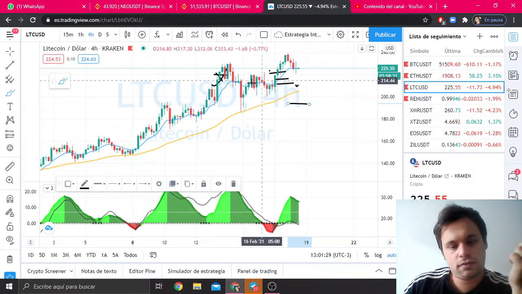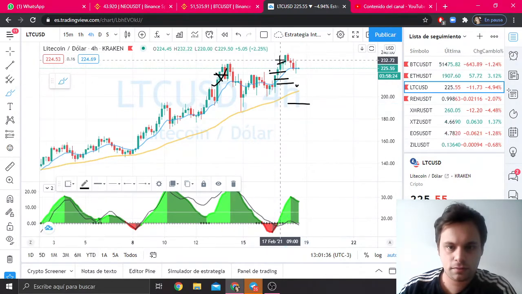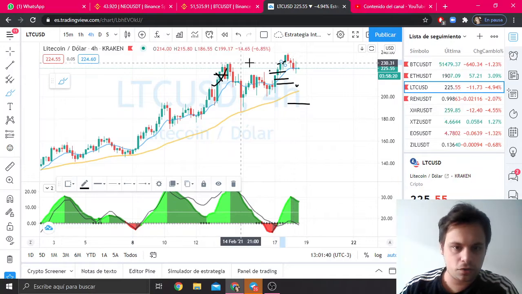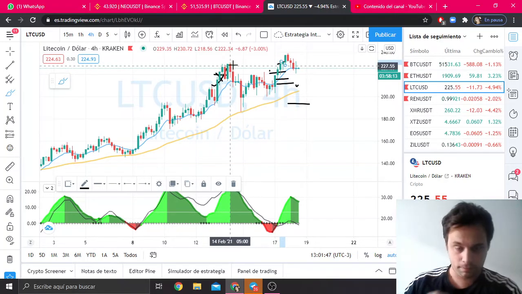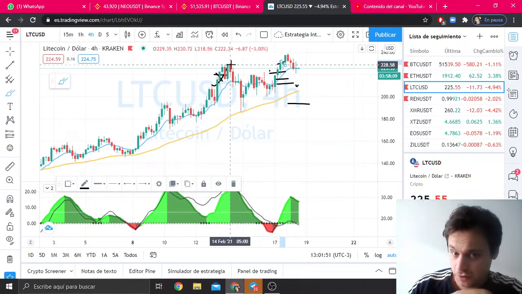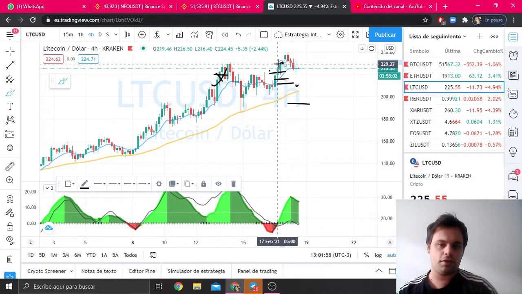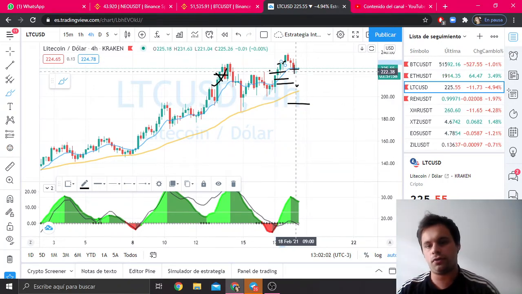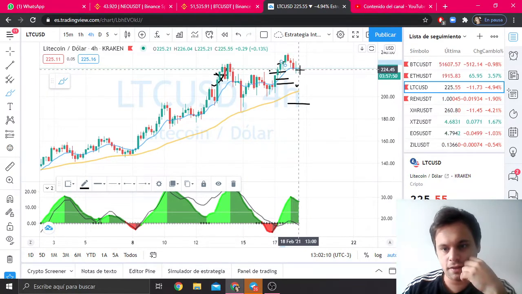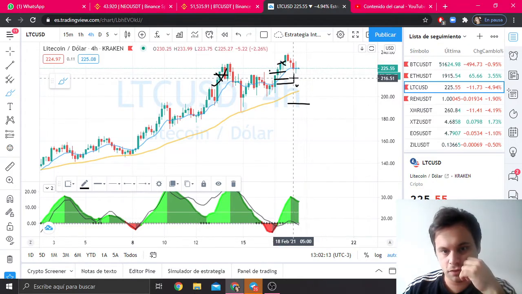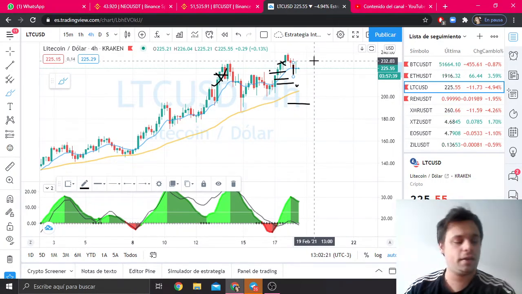With just the first profile you can sell here with a little profit. Why here? Because it was the latest maximum. This zone was a sell zone in the past, so you sell there and no problem. You don't care if it keeps growing or if it retraces. You just have more money than you had when you started the trade. This is a little winning, and you can make it every day.